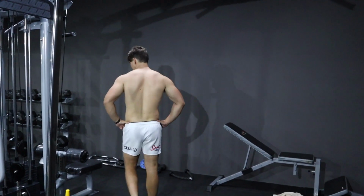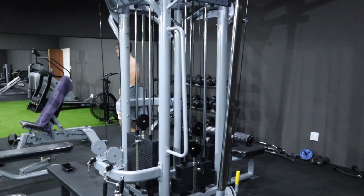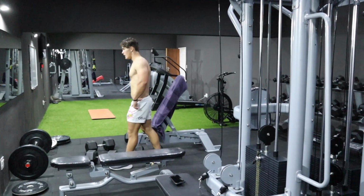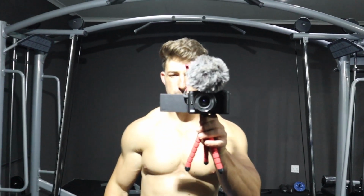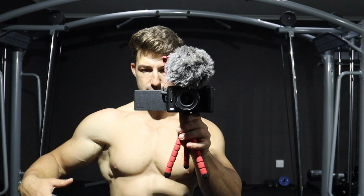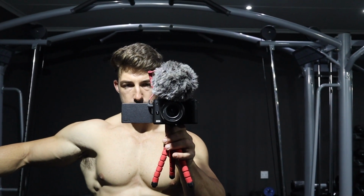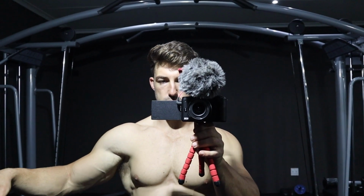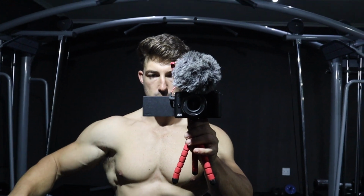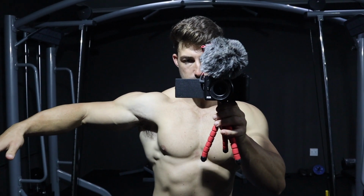Yeah. So you can't go too heavy. As soon as the weight's too heavy, your traps will do the work. It took me a couple of months to keep my lats flared while I lifted my shoulder. Normally, when your shoulder lifts, your lat wants to disengage because your trap wants to work. But it took me a couple of months to get my lat to stay there while I lift my elbow.